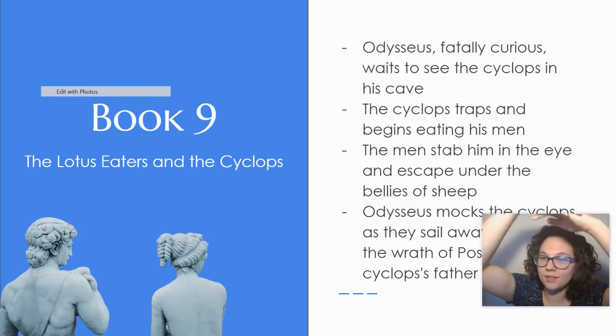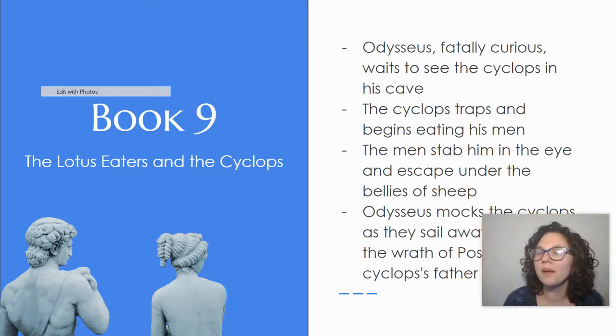So they're holding on. Their arms are probably shaking. They're losing energy, but they're waiting for the Cyclops to let his sheep out in the morning, as he does, so they can graze. So he lets them out, and Odysseus and his men escape. They get to their boat. As they're leaving, Odysseus starts hurling insults and mocking the Cyclops as they're going away.